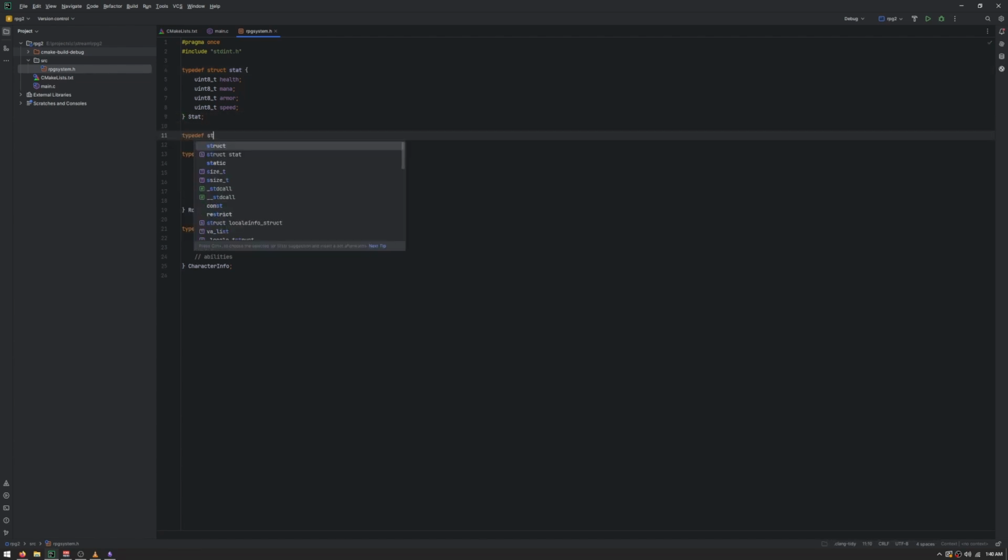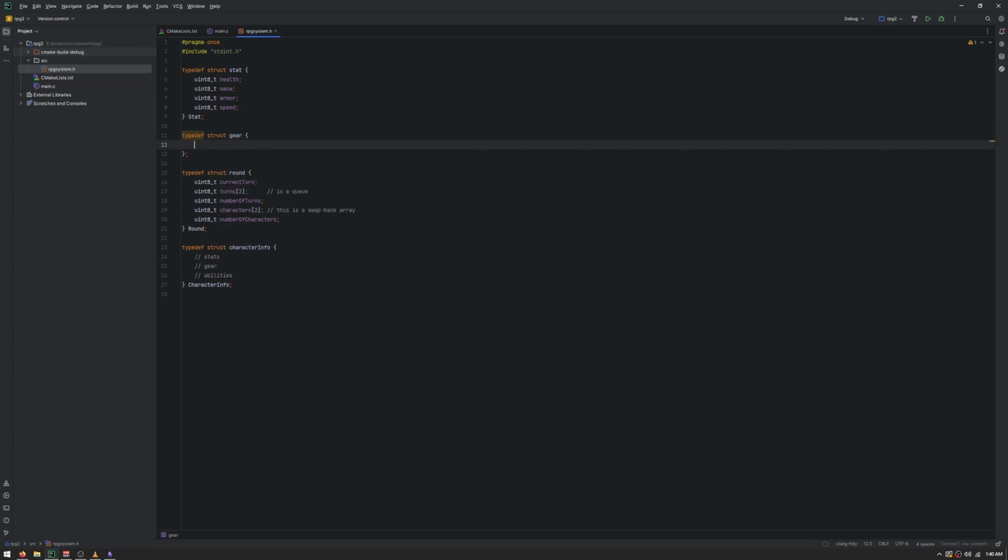We're going to say typedef struct gear. And that's going to be gear. That gear is going to have, I'm just going to do stat again, I think. Just say stat plus. Do I want that to be? Alright, I'm going to reuse that, so we can have a negative stat to that.